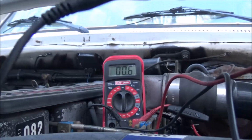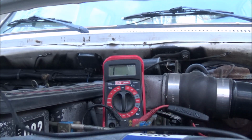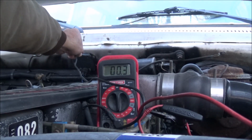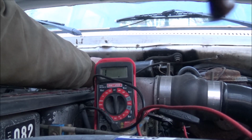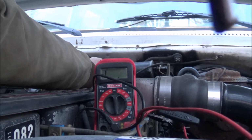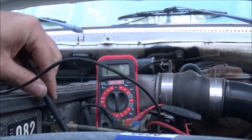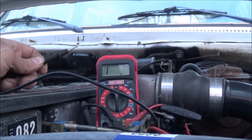I get 0.3 just touching the leads together. It's the same as I get on the regulator screw and the ground here beside it. Same thing, 0.3. It's ground to the engine. Same thing, so all the grounds look good.